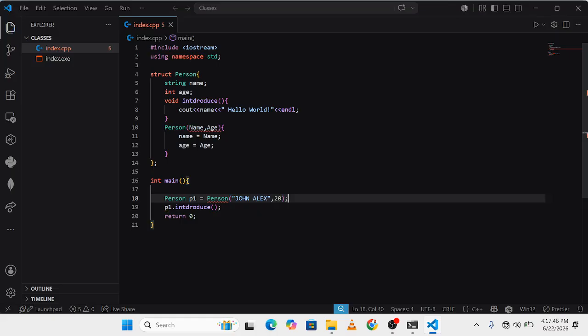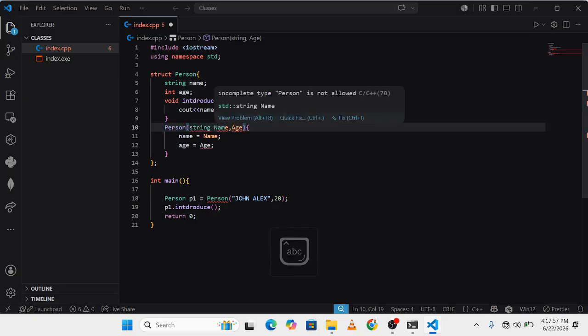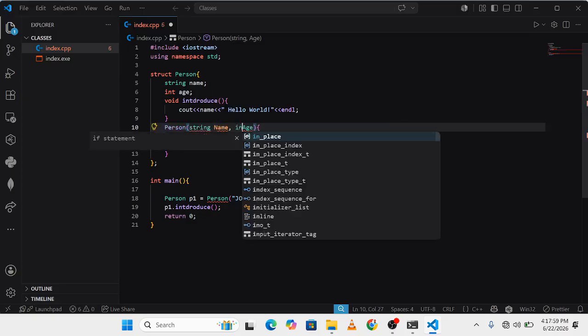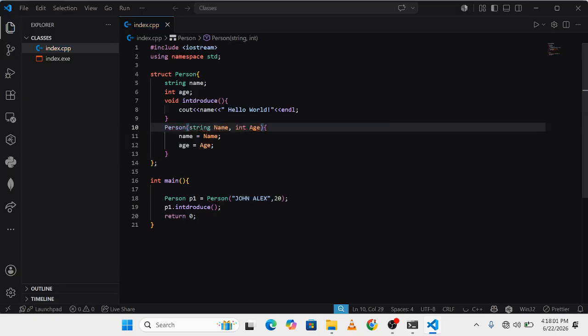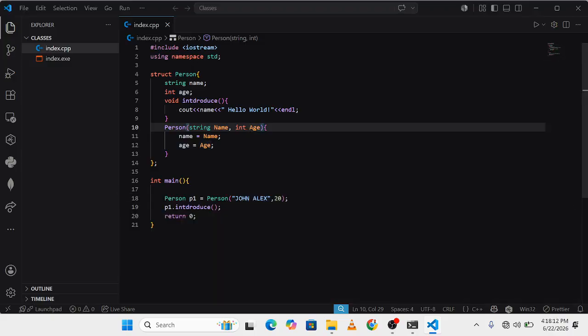Then there is an error. Okay, string for this one and int for this one. Then compile this program. So Alex, hello world. So I think you now know how a structure works in C++.